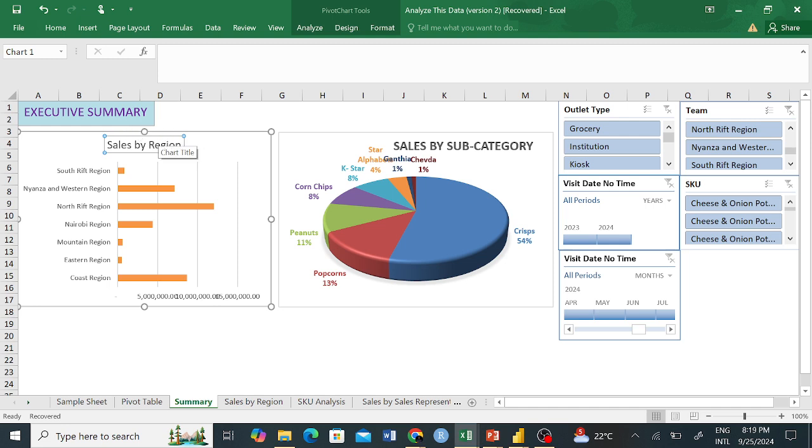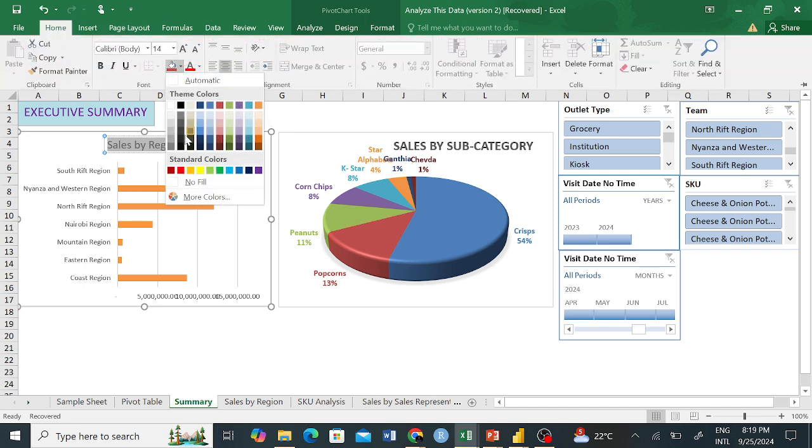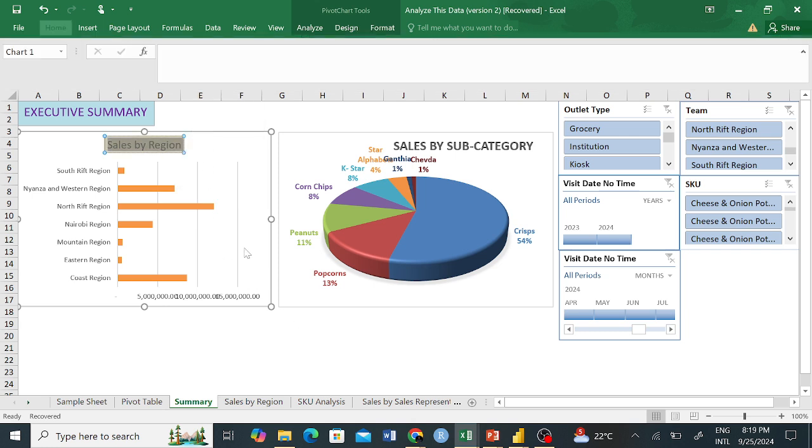So if you have sales by region, if I have a background color here as this, let me see some consistencies. If background colors of your titles is this color, then this one also should be the same, right?